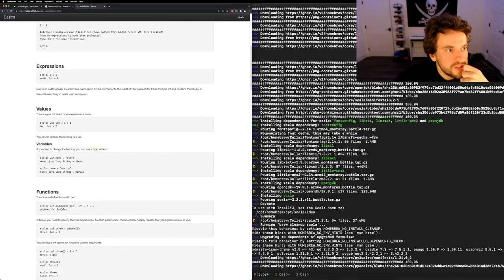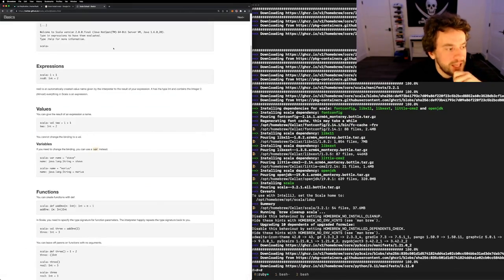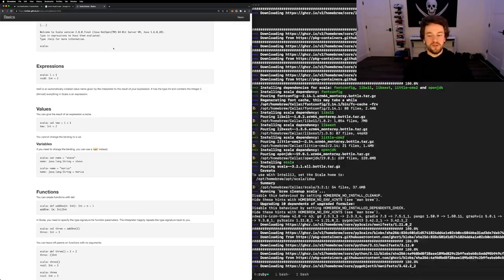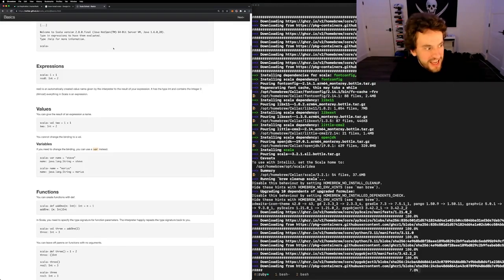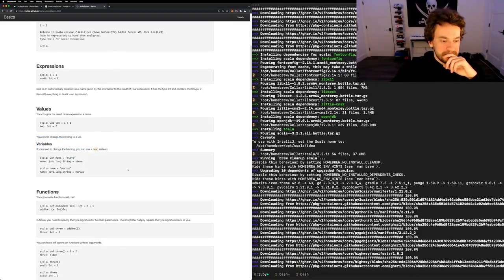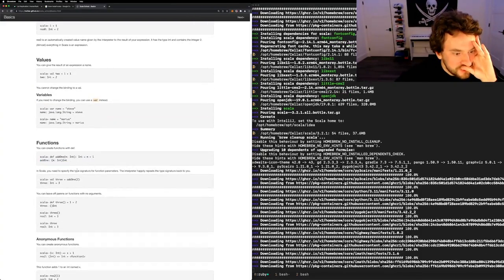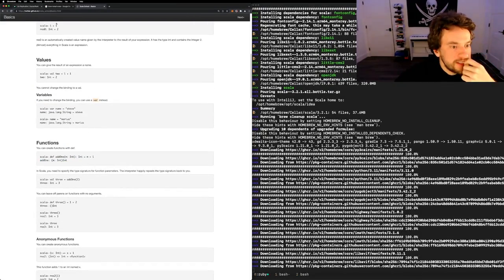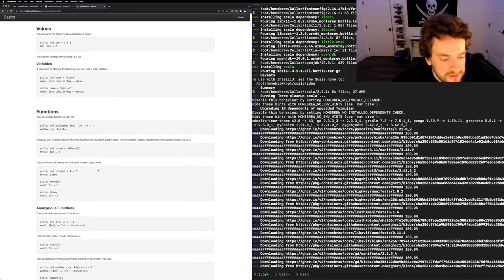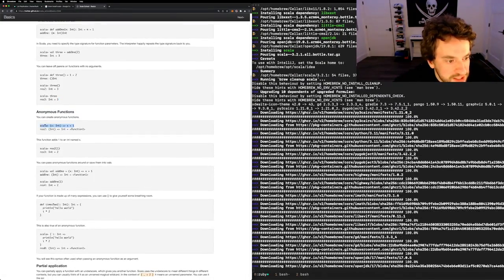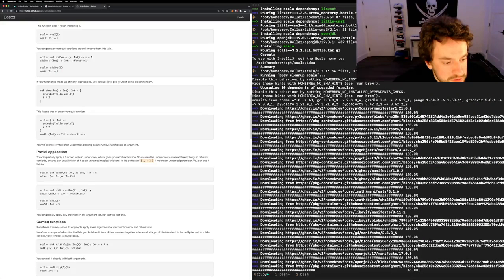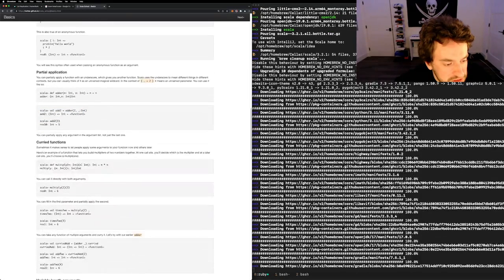Scala. You can give the result of the expression a name. Hey, we already did 2 HackerRanks, okay? So we're elite HackerRank Scalas. You can create functions with def. Well, that would have been nice to know before I failed at creating functions. You can create anonymous functions. Ooh, that's cool. You can partially apply a function with an underscore. I see, add 2, all right, cool.